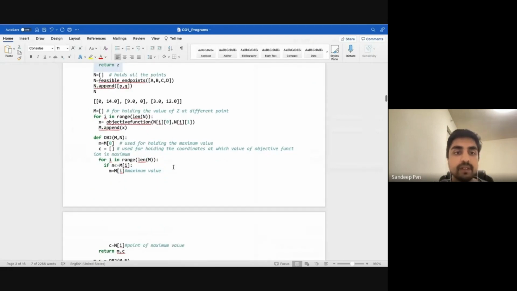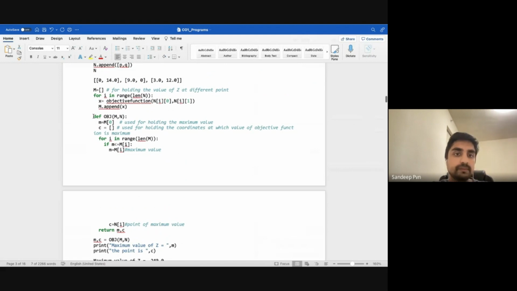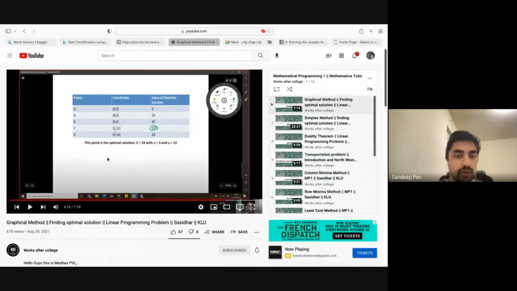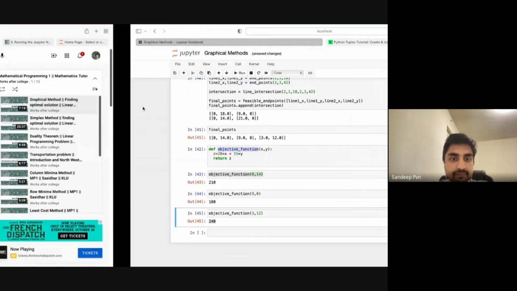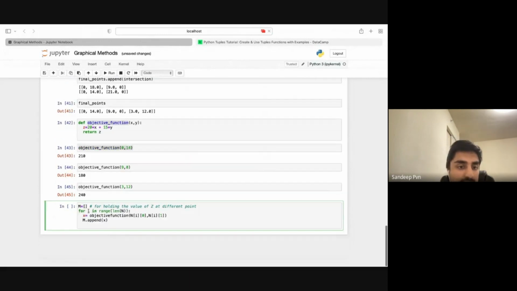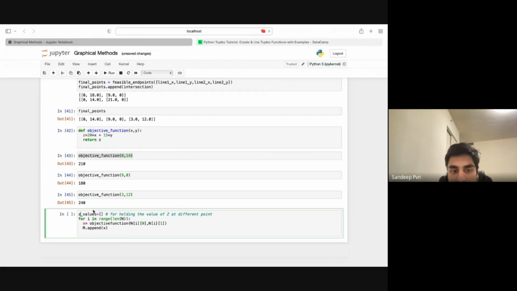It's very simple. We're just going to write a function. First, we're going to create a list, which we will call z values, indicating 210, 180 and 240. Whatever values for z there are, those values are going to come into the z values list.